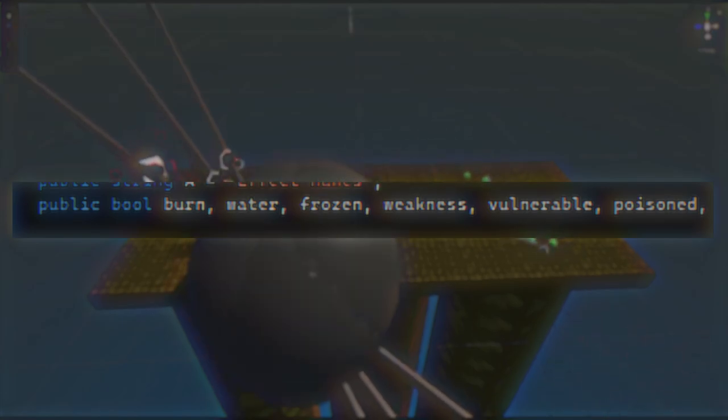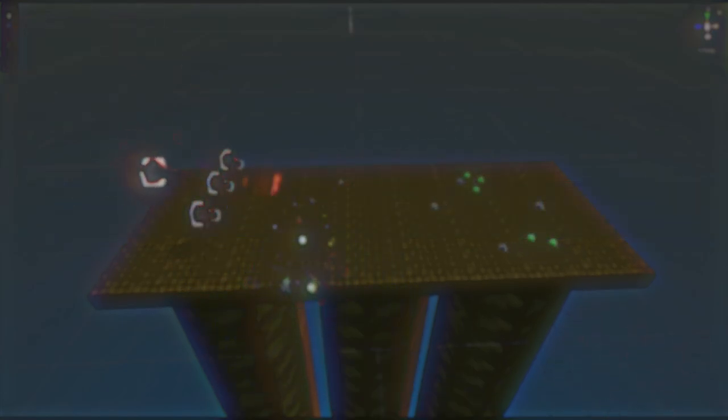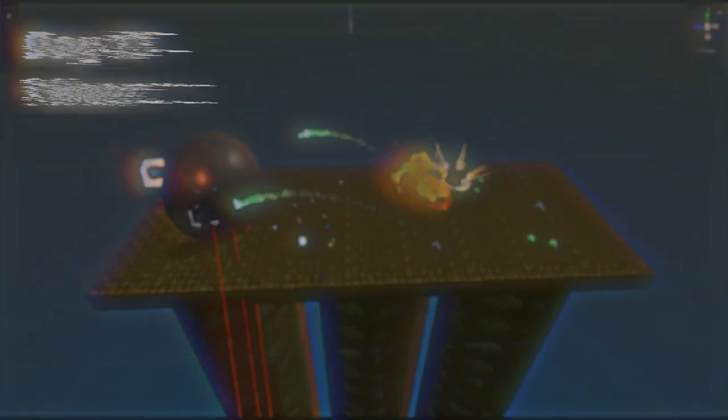And today I made the water wet and frozen work, both of which add slow, but water adds less slow than frozen. Day 72. The effects still don't work. Nah, I'm only joking. They all work now.